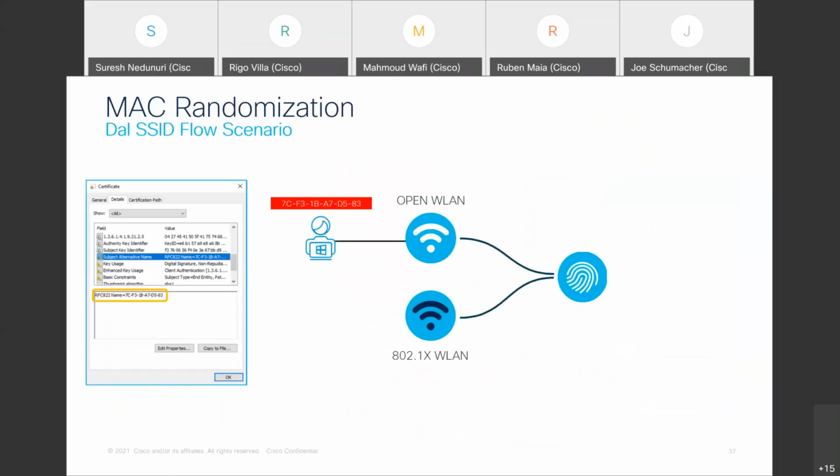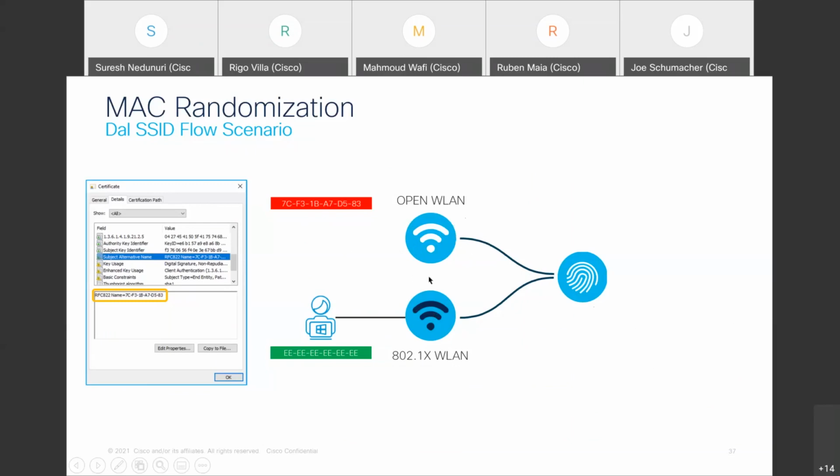So let's put that in a scenario. In the case of the dual SSID flow, if you remember, there will be two SSIDs. Initially, the end device or user will use the open SSID, like the guest SSID, just to connect and onboard his device, to get all the requirements he needs to securely connect to the secure SSID, which can grant more access. Maybe initially when he connected to the open SSID, he had some MAC address.